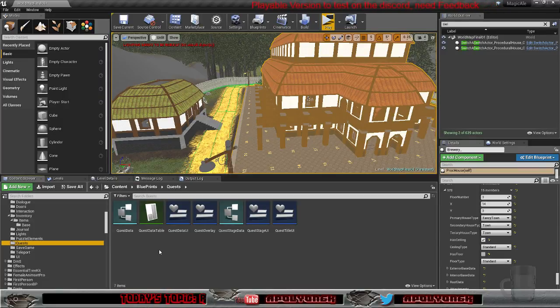I will be back and we will go through the quests, save game, teleport, even though I think I went through teleport already, UI, and then AI, player character script, and everything else that I kind of missed. Oh yeah, game mode, game instance. Need to go through those as well.